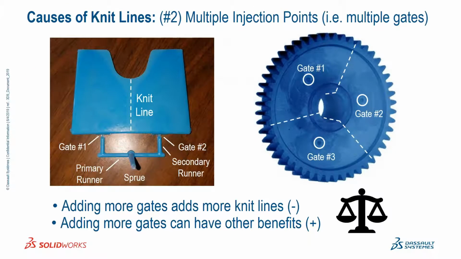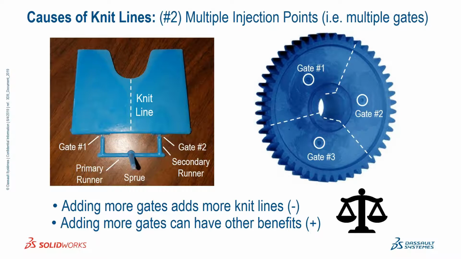The second reason we're getting knit lines is multiple gates. Anytime we have more than one gate on an injection molded part, we're going to introduce knit lines, even though the part itself does not have any through cores. The part on the left could be molded with one gate, and if it was, it would not have a knit line. In this case, the designer decided to use two gates, which introduced a knit line right down the center of the part because it's very symmetrical, and we're pretty confident that's where the knit line would be, and in fact it was.